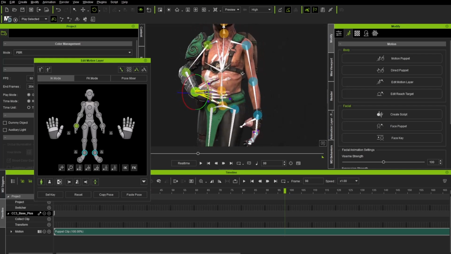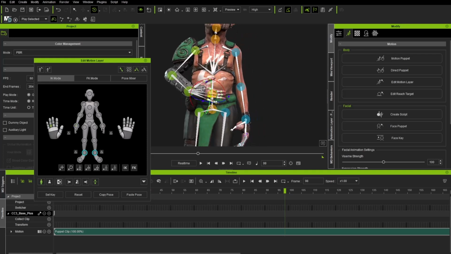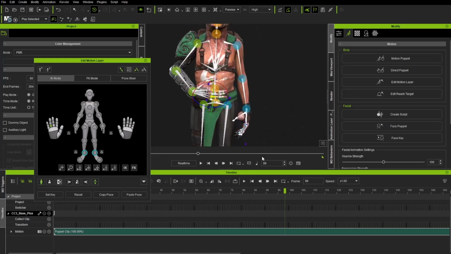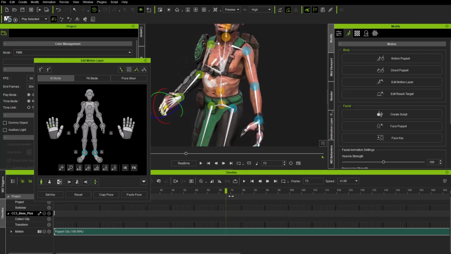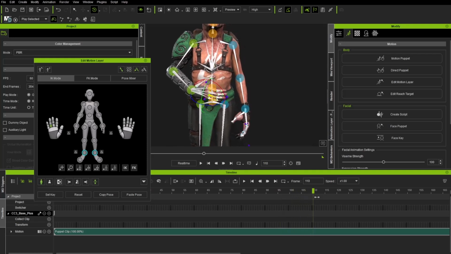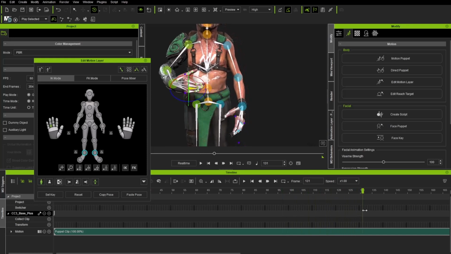And you have full hand control as well. So if you want to go through here and grab the finger, you can pull this out, change the thumb, anything you want to do to correct this hand here. Once we're done, we can go ahead and hit set key. So as we're moving in, now when I go in and hit, it's going to stop here. Perfect. And again, if you want to change any of these keys while you're in here, go for it. I'm just going to go ahead and leave it alone. It's good enough for now.